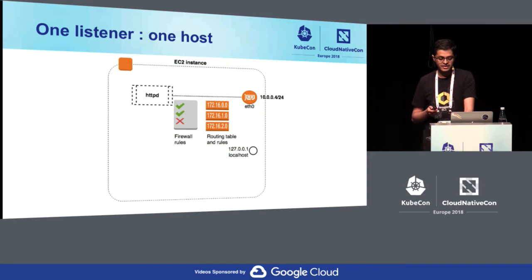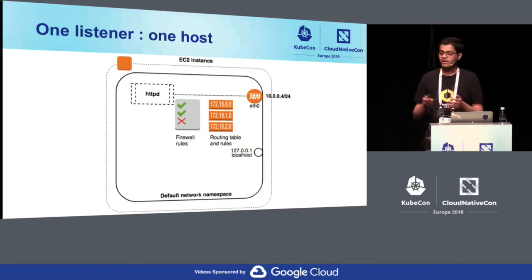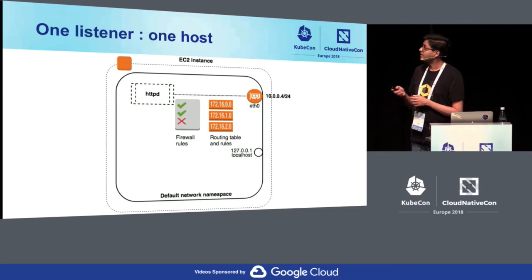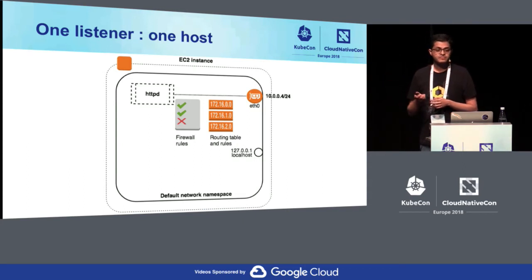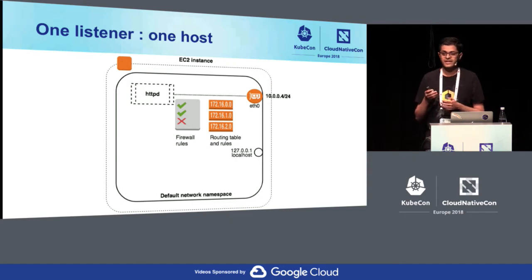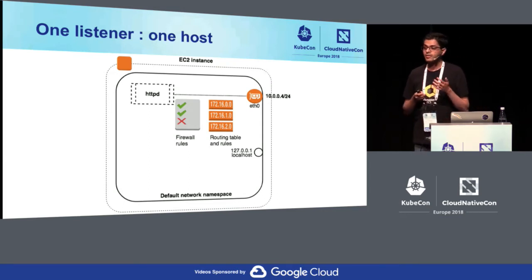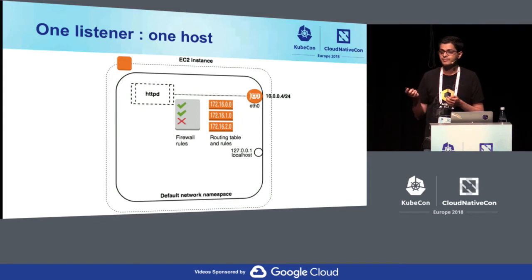So if you zoom in a little bit, what's actually happening underneath is all of these networking resources are present in the default network namespace. So namespaces are a construct in Linux where you can create logical copies of a particular resource. Network namespaces let you create logical copies of the networking resource. And by default, all processes inherit namespace from their parent, which is why the HTTP daemon, which is a child of the init process, has access to all the networking resources that the init process has access to. So if you run more processes on this host, all of them can discover each other using the localhost interface because they're all sharing this default network namespace.